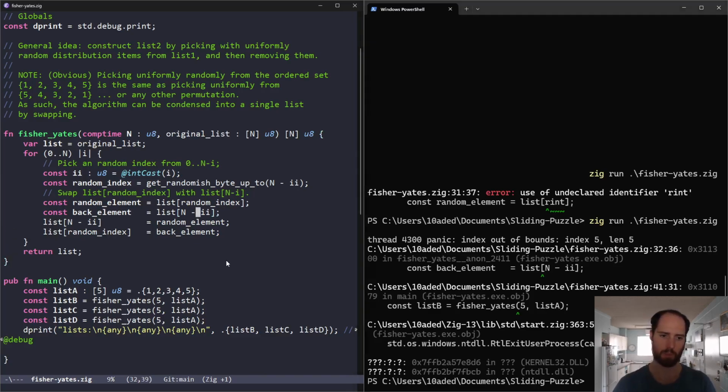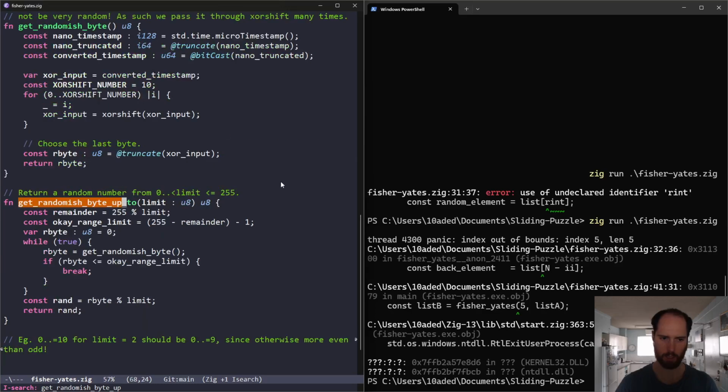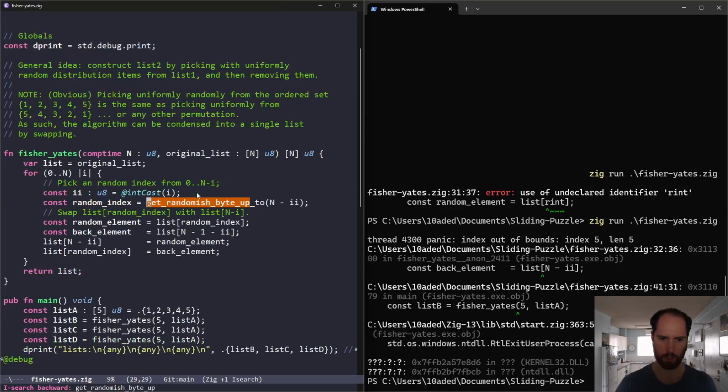Right. We really want to be doing n minus 1 minus I. Is this get randomish byte procedure including up to limit? No, it's strictly less than the limit. Okay. So that's still fine.